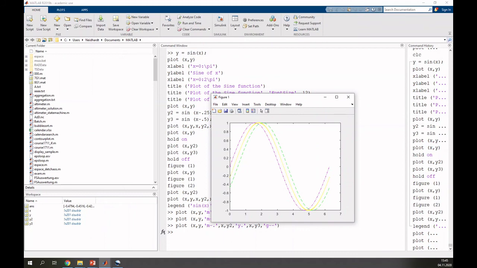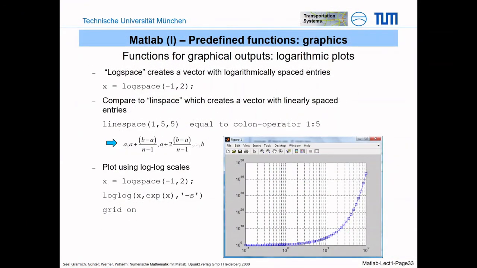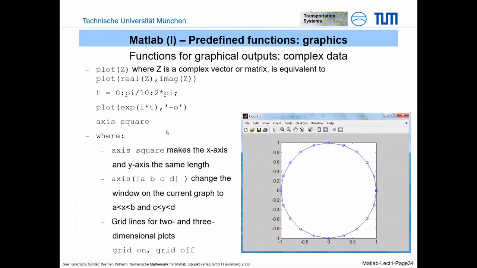With this, you can plot really nice outputs, and you have a lot more possibilities. To complete it here, I just want to show that you can also plot a logarithmic graph, or you can do plotting of complex data. So I won't explain it here in detail. It's just so that you know that there are a lot of possibilities which you can directly use without any additional package. In other languages you have to write a lot of program code to get the same output.